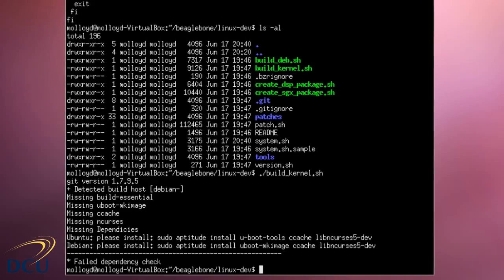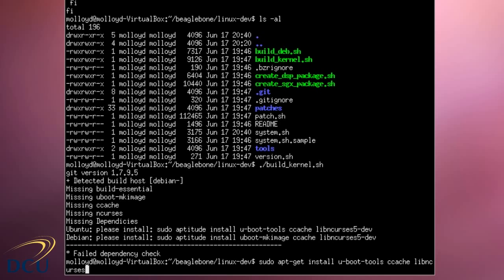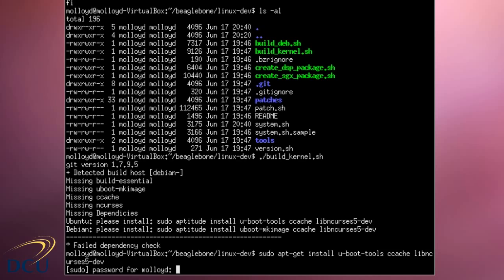So for Ubuntu, we've got to install u-boot.